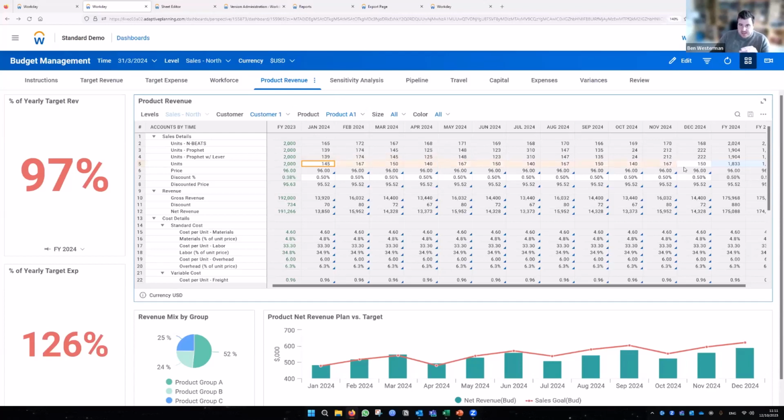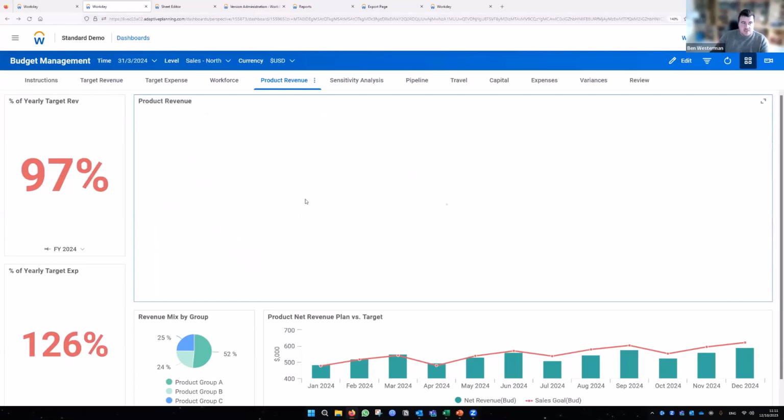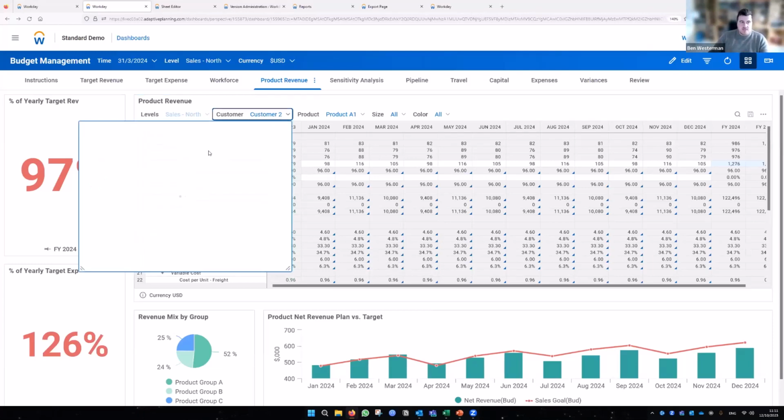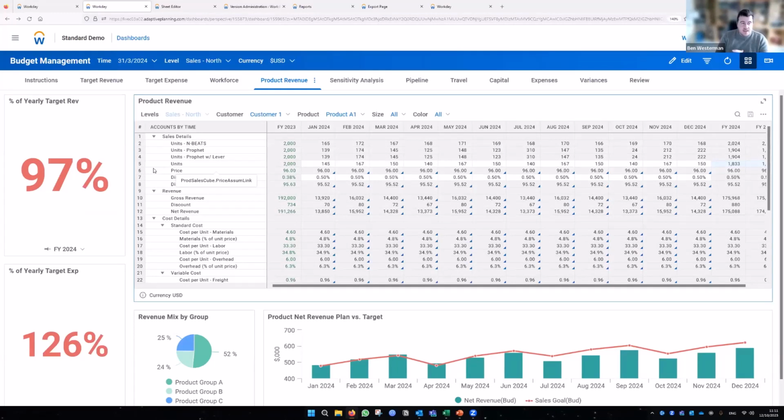Now you can change the data in the optimized view, and you can change the actual dimension members as well on the view. So I could change it to, say, customer 2, for example, and it doesn't affect any of the other visualizations around the edge. So I don't need to add the dimensions to a context filter, for example, that affects everything within this view. I can just make the changes directly to the sheets. So essentially just enhancing the way that sheets work in the dashboards, which again, a very cool feature. That's kind of it for the dashboards. A couple of nice little touches there for updates, which is nice.